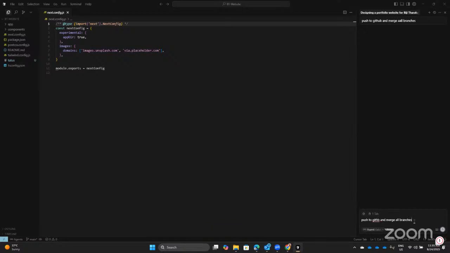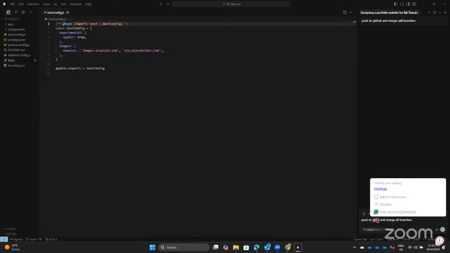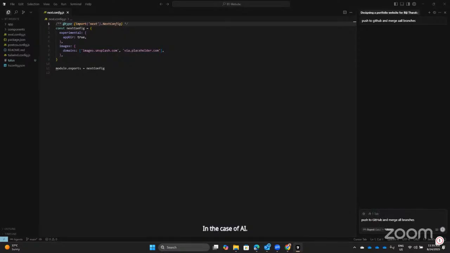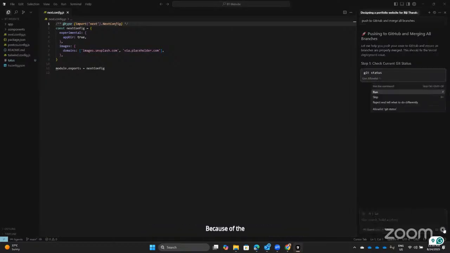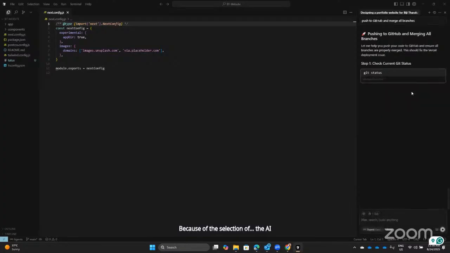In the case of AI, same commands might yield different results because of the selection of the AI model, right?